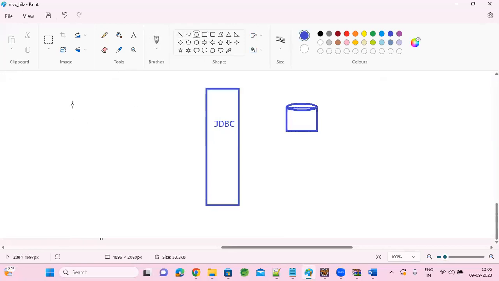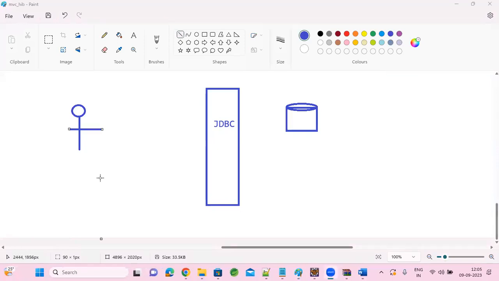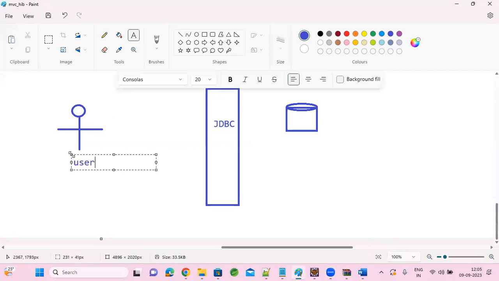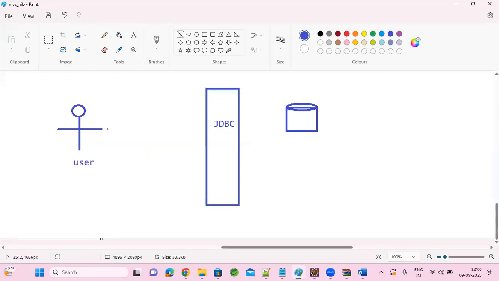As a developer, you have data. Or as an end user, I give data. So this end user data, you need to read as a developer. That is our job, right?